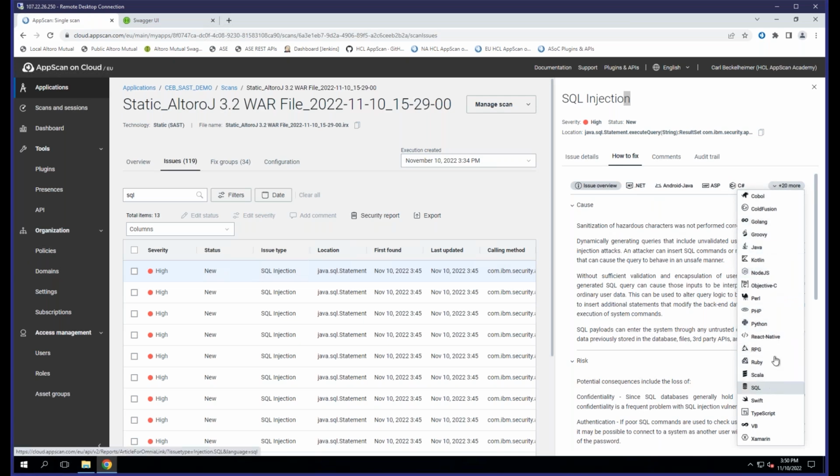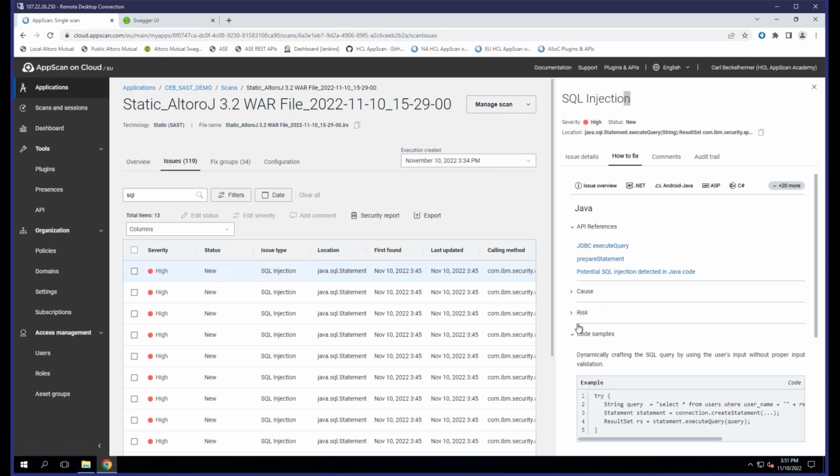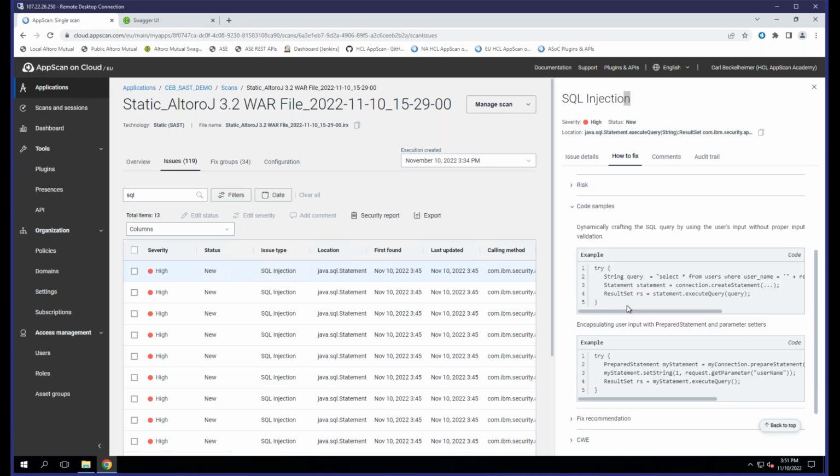And you can actually select the language that you're working in. So we'll select Java. And now you'll get links out and code samples that are language specific. So this can help.